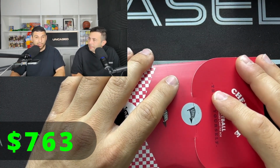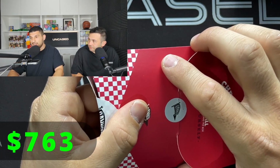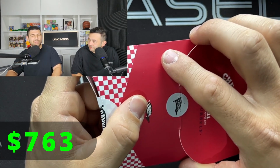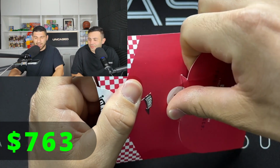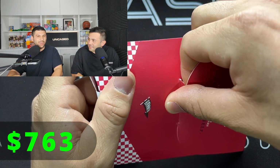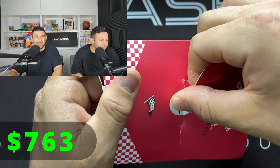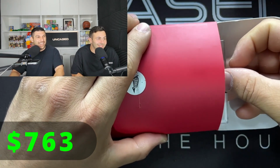We pulled an Anthony Edwards rookie. I think that was pretty cool. I still want... I would love, absolutely love a rookie Giannis. I think that would be unreal. Even some of the big ballers, like a Steph Curry auto, I'd love that. Yeah. A LeBron, I don't know. I'm getting way ahead of myself here. I don't even know what's in these things.